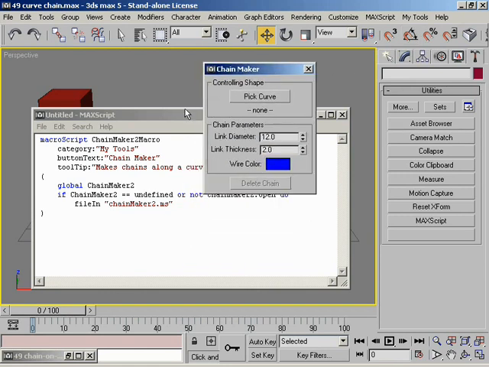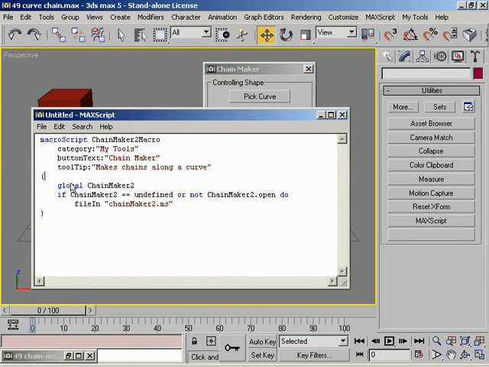Great! Let's look at the body of the macro script quickly. It can basically be any script you like. In this case, I'm using the fileIn built-in function, which is equivalent to the run script menu item. It takes the name of a script file as a parameter and runs it. The if statement makes sure I only run the script if the tool is not already open. It says, if the ChainMaker rollout hasn't yet been defined, or the dialog is not open, then run the ChainMaker script file. Before I run it the first time, the ChainMaker 2 rollout definition doesn't exist, so I need to handle that case with this test.